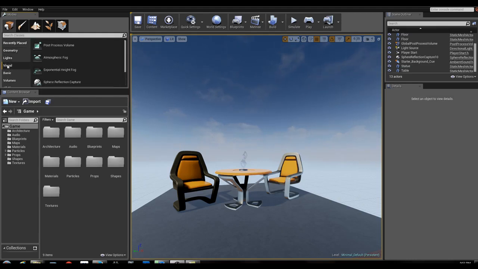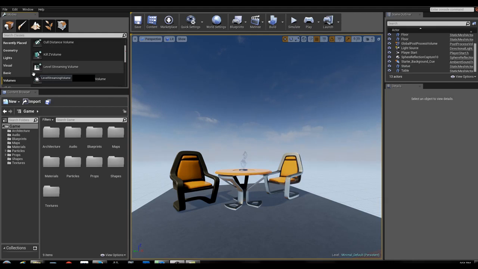We have lights, we have visual here, which gives you post-processing effects, as well as atmosphere, fog, pretty cool stuff here. Basic here takes us back into the camera area, as well as player start, box trigger, and all these things you also can link into your blueprints if you need to. So we got volumes here, and volumes are great. There's kill zone volumes. And if you're familiar with UDK, a lot of these things will be familiar. There's a blocking volume, which allows you to not go through a wall, go through a floor if you need something on a particular object. A distinct object, whether it's something you brought in, you need a generic blocking volume, or just something that you built in UDK and you want to be able to edit that. This allows you to pull them in.